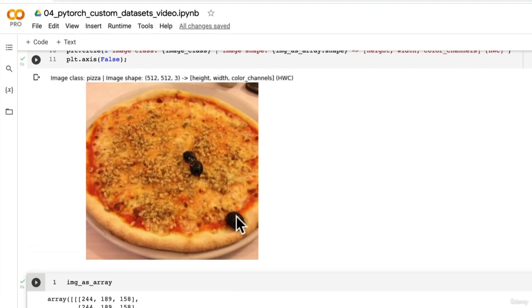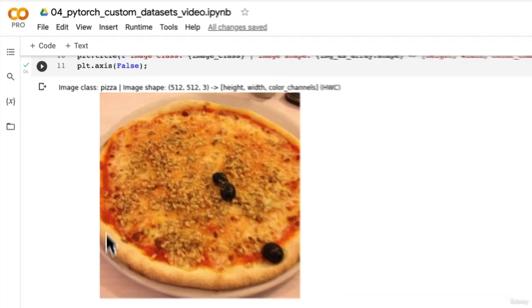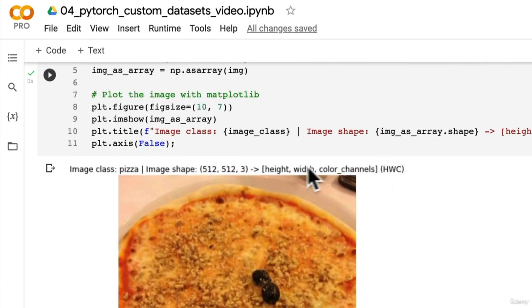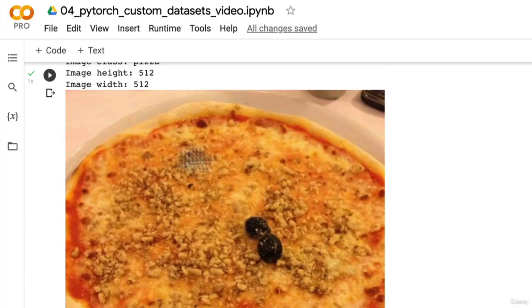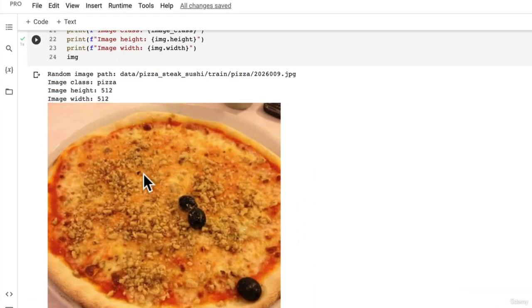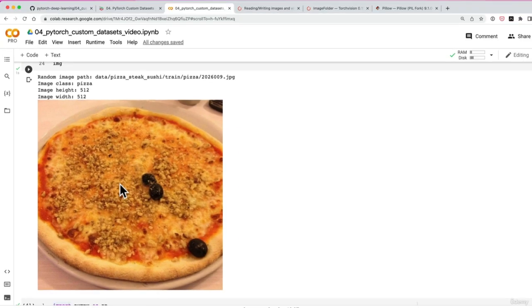We've got a delicious looking pizza here of shape 512, 512 with color channels last, and we've got the same thing up here. So that is one way to become one with the data, is to visualize different images, especially random images. You could do the same thing visualizing different text samples that you're working with, or listening to different audio samples. It depends what domain you're working in.